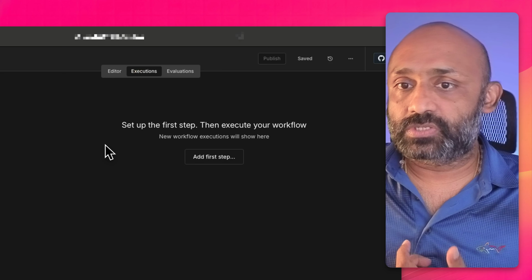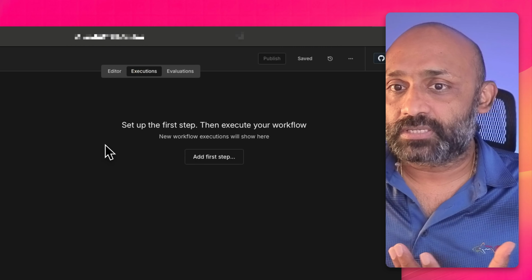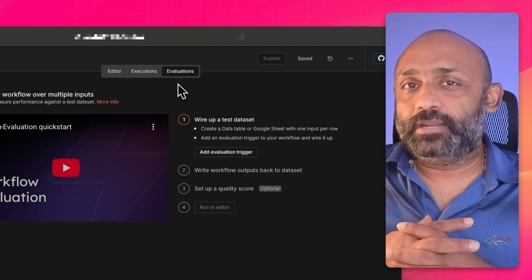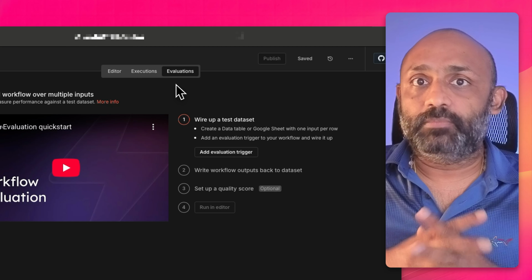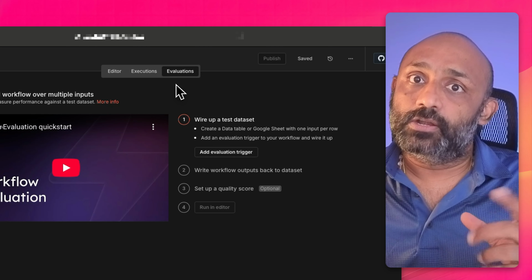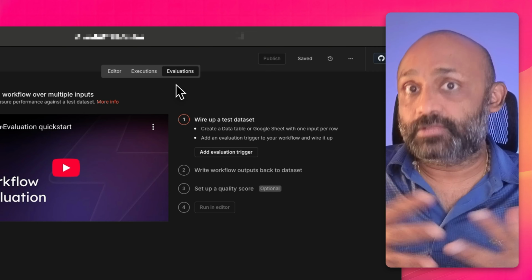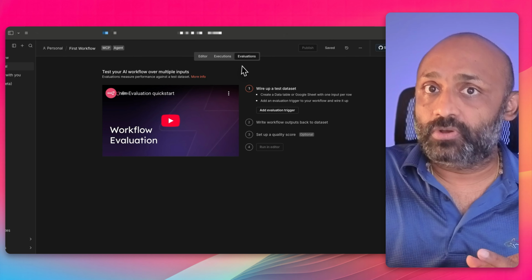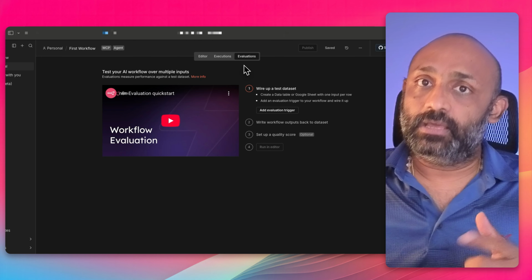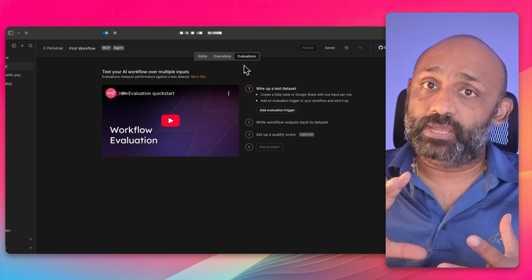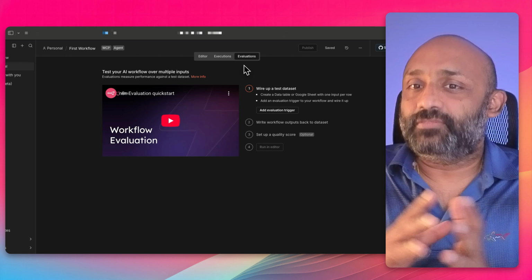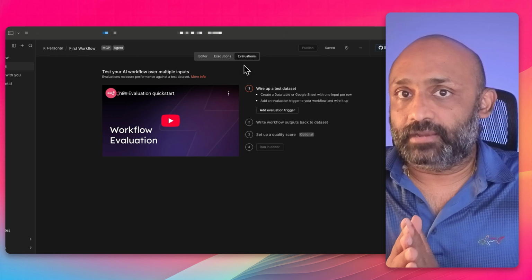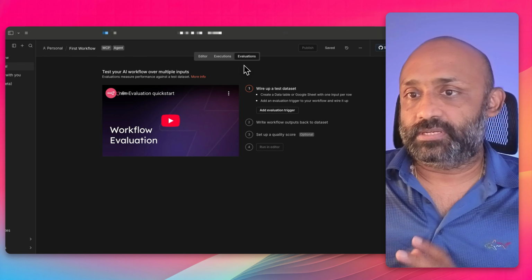And then the last one is a pretty important and more advanced thing. This is evaluations, right? If you are building a production-ready workflow, this step is very important because we need to curate some data to run evaluations against the workflow, so that whenever we make changes to the workflow, we have the curated data and run it through the evaluations to make sure the workflow is not breaking. This is a kind of testing, right? Testing our workflow to make sure it is not breaking anything. So that is this evaluation step.